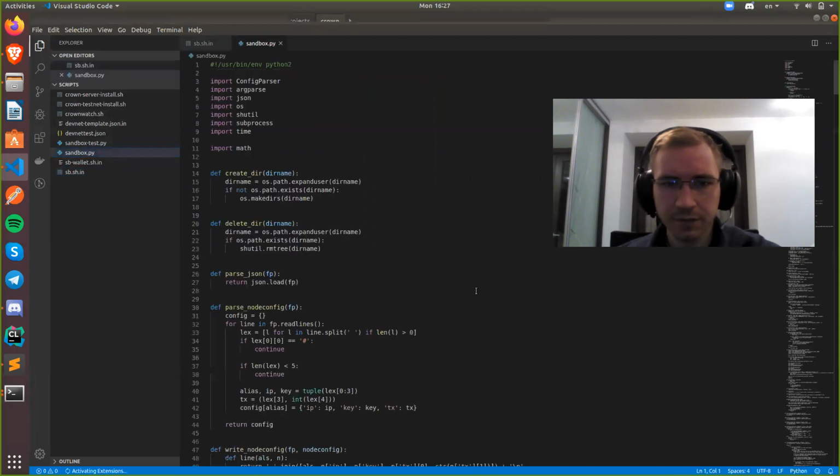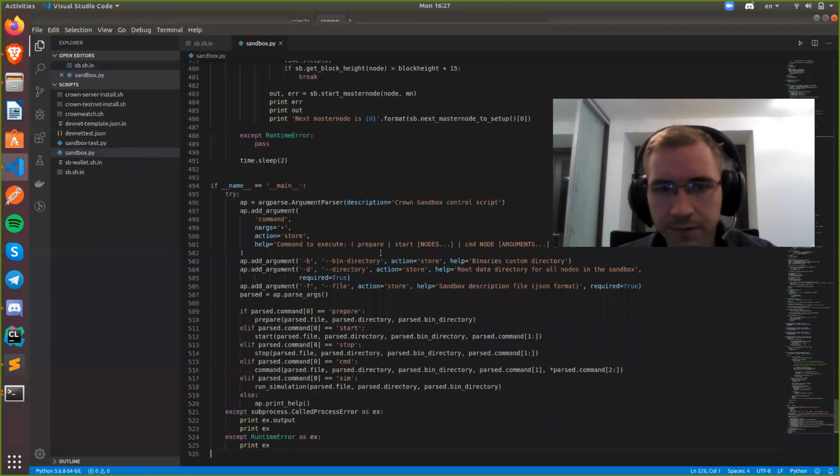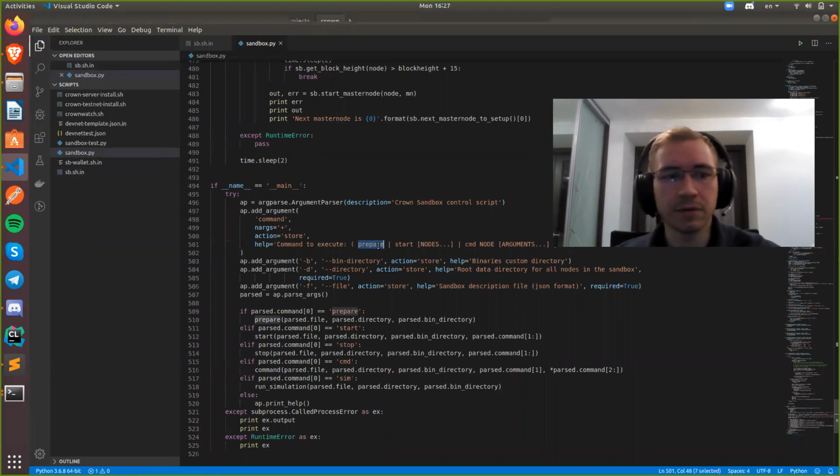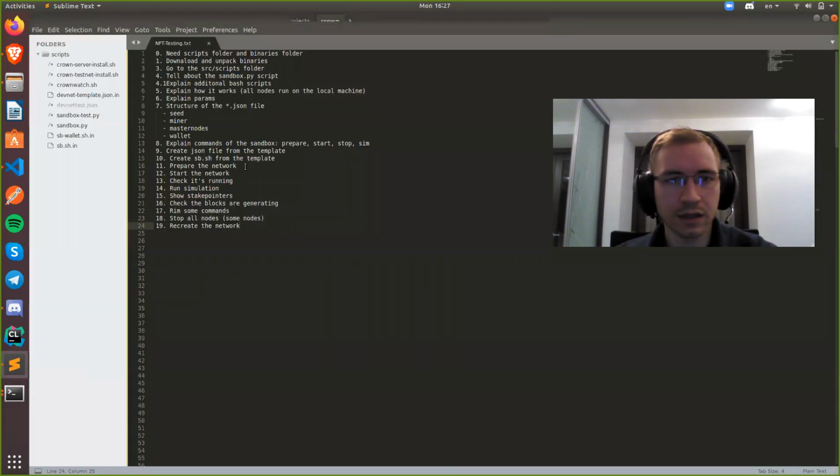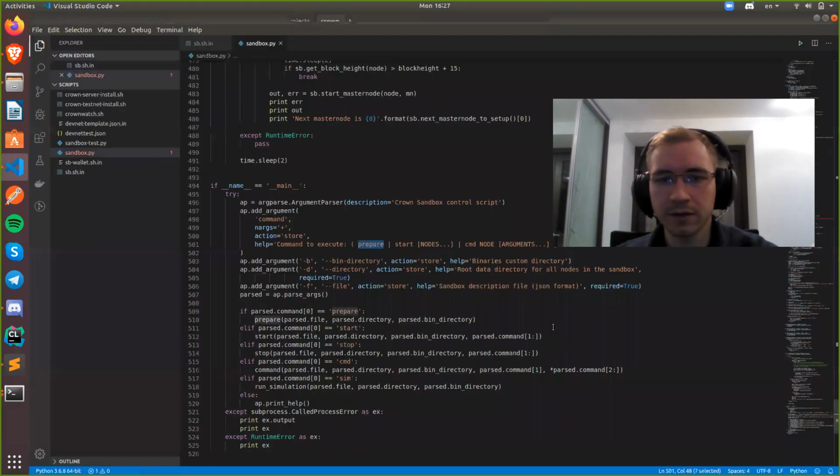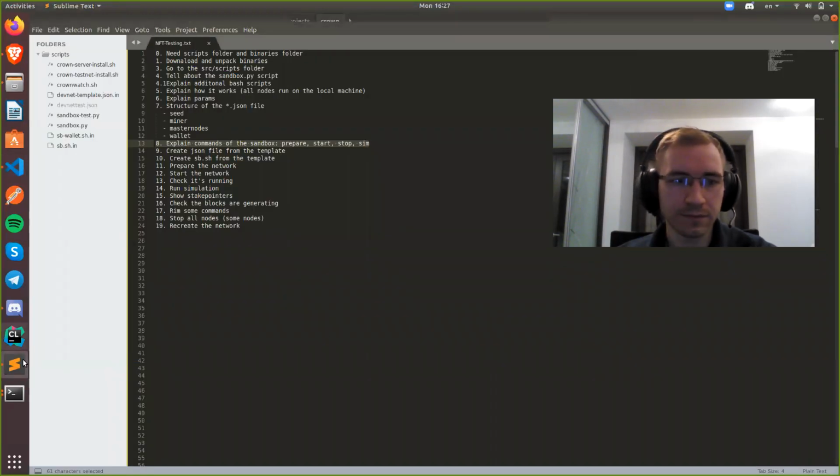I'm just going to open the sandbox file again and explain every command in detail. What have we done here? Yeah, okay. We're right here. So the prepare command is going to generate the configuration files for each node and put them in a folder with its name.